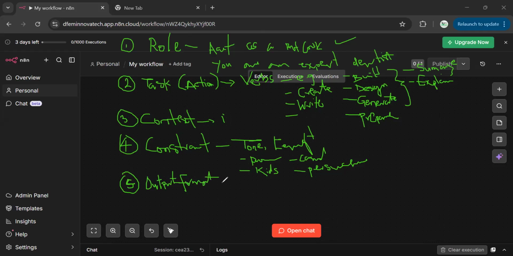An example of a format you can use, you can say the output should be in paragraph. You can say bullet form, should be bullet points, anyhow you want to call it.